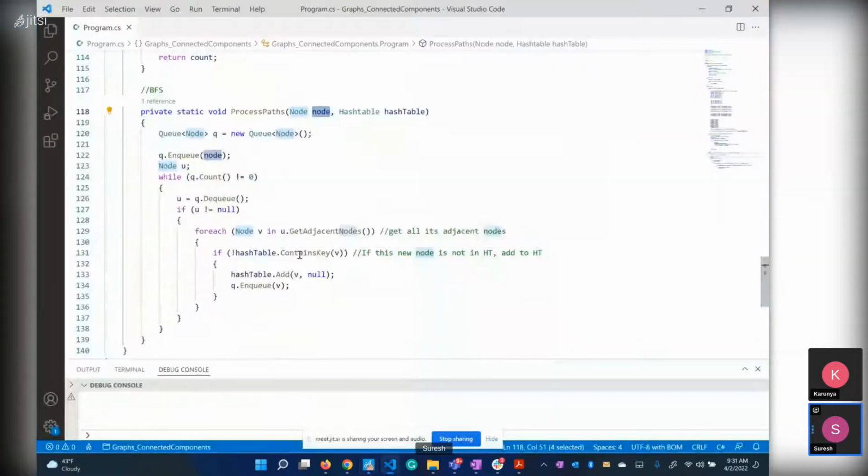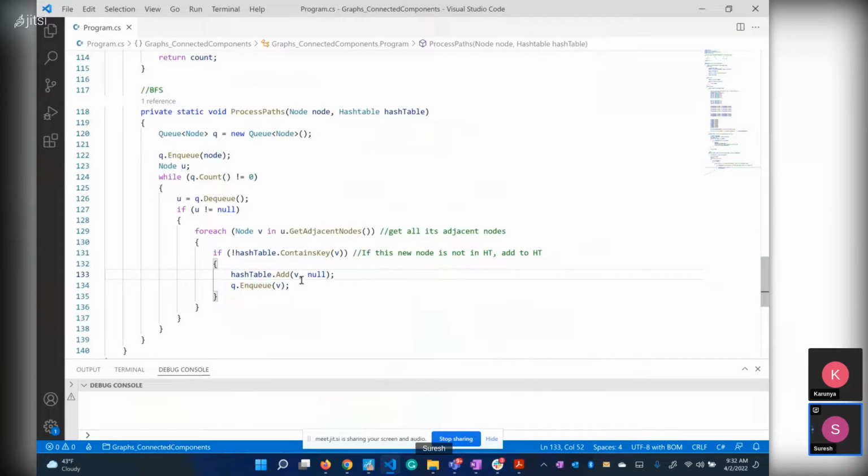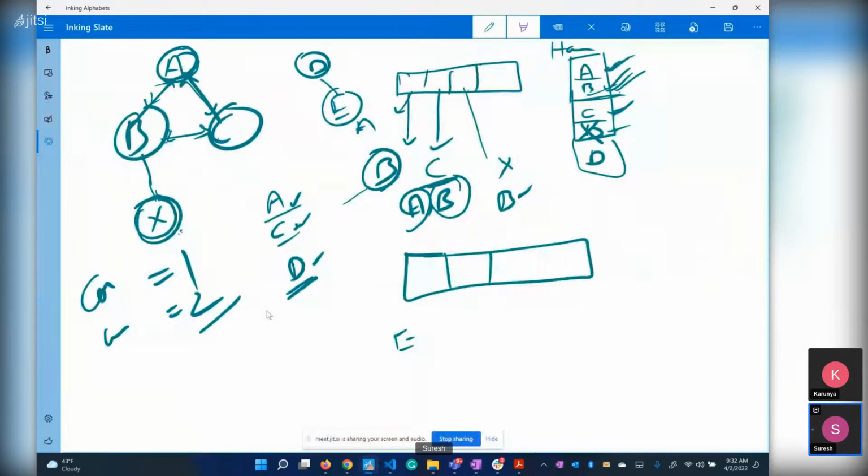Is E in the hash table? No. Add E into the hash table and add E into the queue. The queue processes the same way.